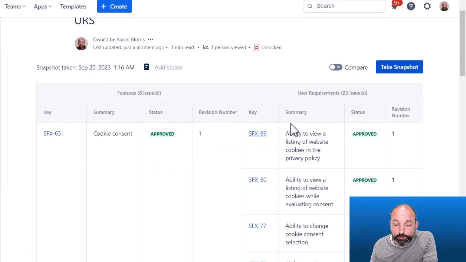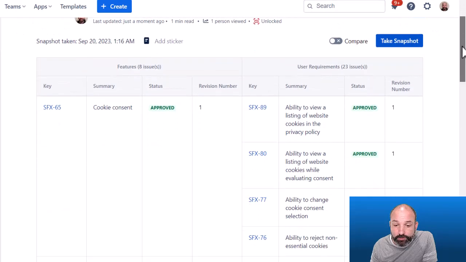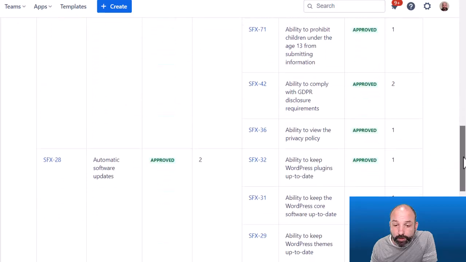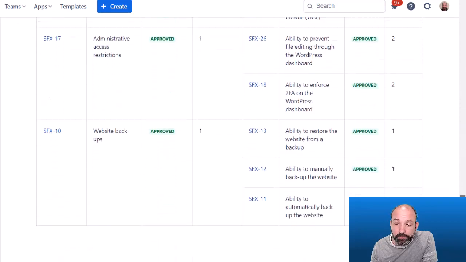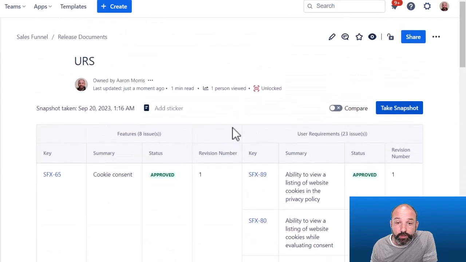So here's a view of my user requirements, but instead of in a tree of pages, all of my user requirements are listed in a traditional URS format on a single Confluence page, so that now this Confluence page can be snapshotted and routed for approval at the time of release.